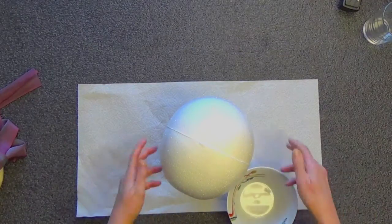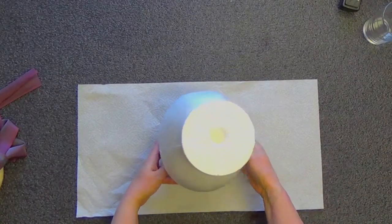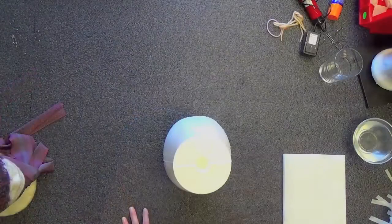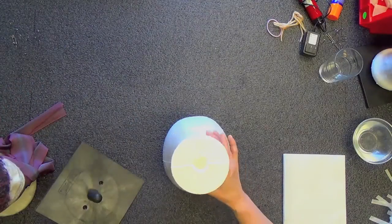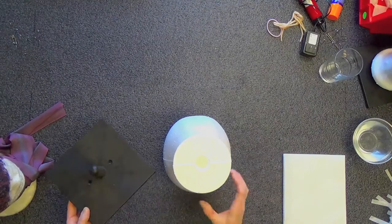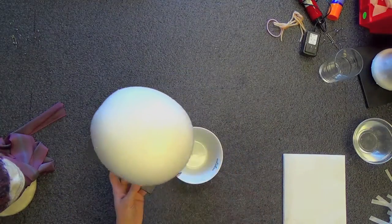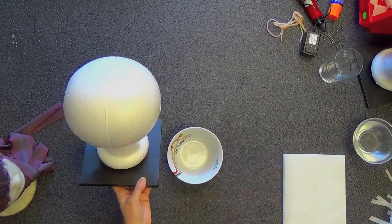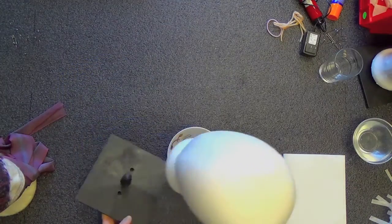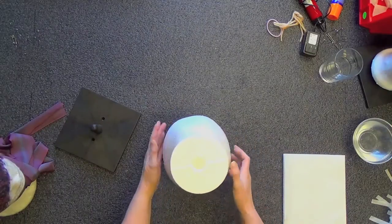And I have a bowl here. I'm going to turn the head upside down in that bowl. And actually move the paper towel. The particular set of styrofoam heads that we purchased came with platforms. So when I'm done with the base, I'm going to turn it upside down and put it on that platform, and then I'll be able to do the rest of the head without worrying about the paper coming off at the bottom.